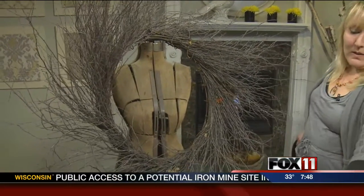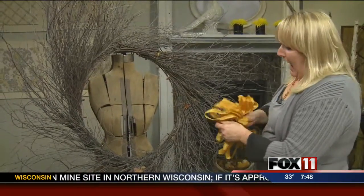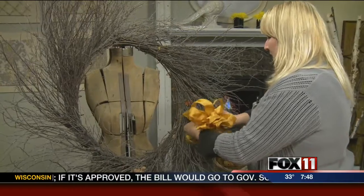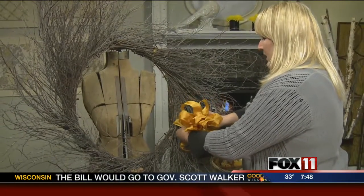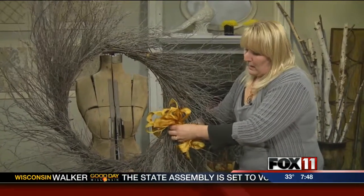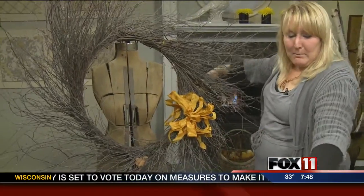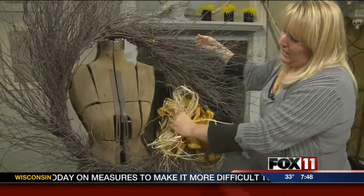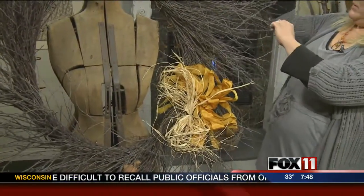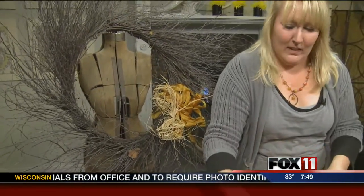So I just really decorate it up for the different seasons. I have a lot of animals in my yard, so I like to just use the stuff that's available, you know, the different plants and stuff. But you can just put bows on there if you want to pretty it up a little. This was just some ribbon I had. I like to layer bows, so you can put a couple of different ones. A lot of times, with the way that these branches are, you can just stick stuff in. You really don't need to even glue it in or anything.